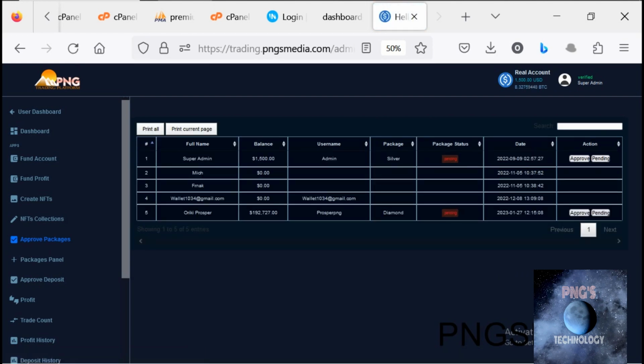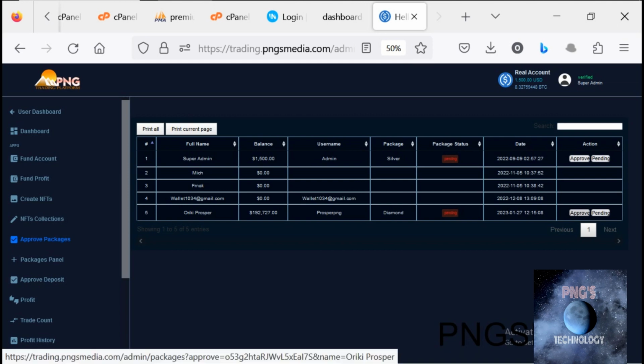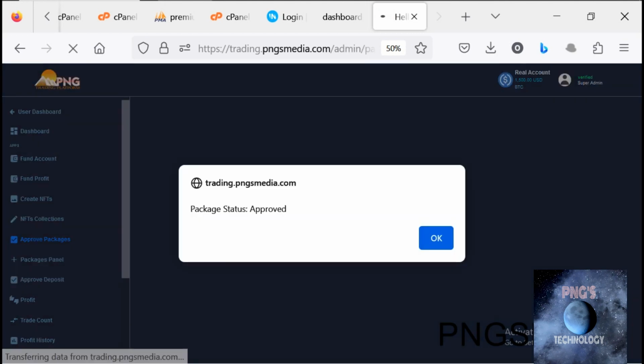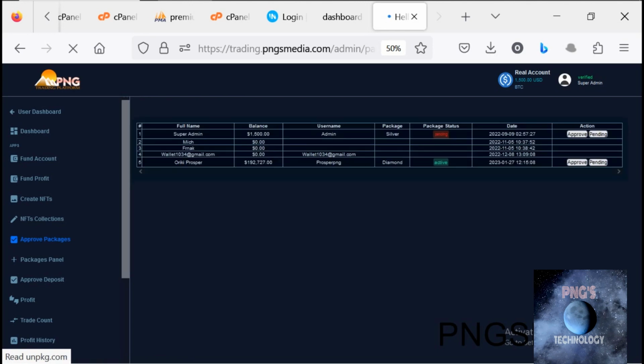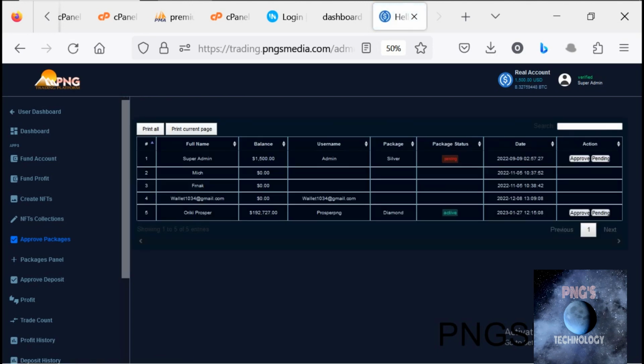So this guy made a diamond package, so he bought a diamond package. So let's approve the diamond package. As you can see, so the admin can be ensuring that the user is making sense. So his package is now active, so he will start making his earn.